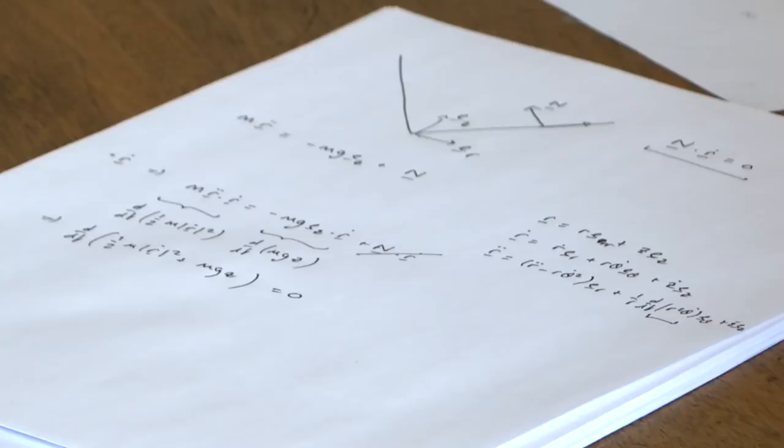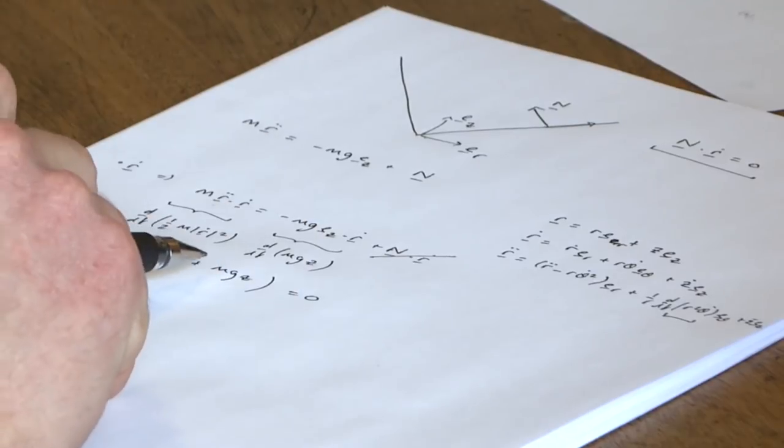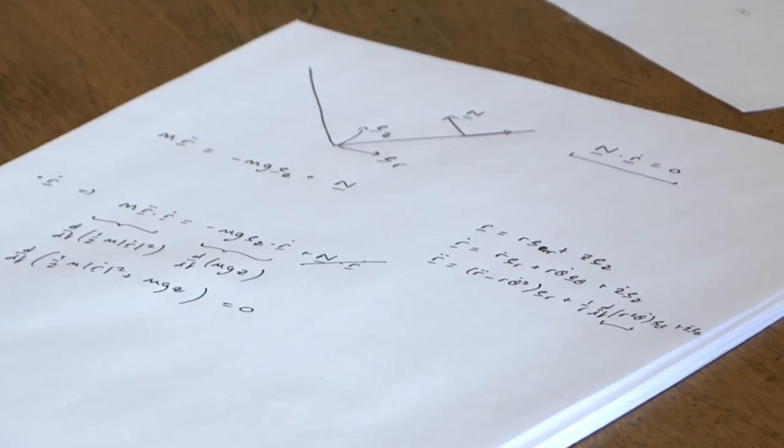So you can always derive the energy like this. This just tells us that d by dt of half m r dot squared plus mgz is zero. And so the energy is conserved, which is exactly what you did just backwards. This also would tell you if you had a friction force, so if n was not pointing in the normal direction, then this would tell you what the rate of change of energy is due to that friction force. So it tells you how quickly you're losing the energy. I don't think we ever actually have to deal with friction, but that would come in there.